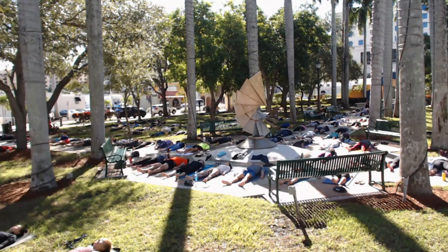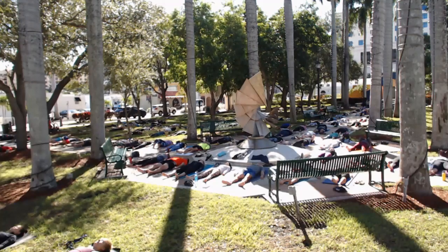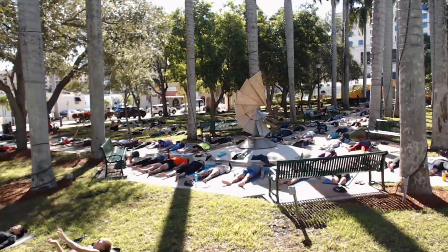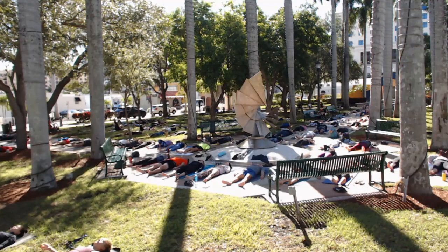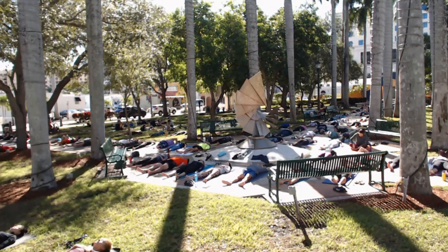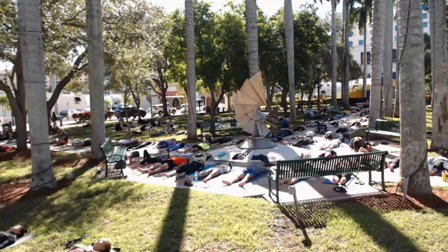Start to let the breath return to the body. Let the breath be the first part of your awakening. Put your attention, your consciousness, right onto the breath and feel your conscious awareness move through your body. If you feel ready to move, you can — move and stretch in any way that really suits you. I want you to feel whole, not separate from the breath, your being in your body, the movements, your state of mind. I want it all to be in union. That is what yoga is. Eventually, as you begin that awakening and you feel like you want to stretch and move, come to seated.